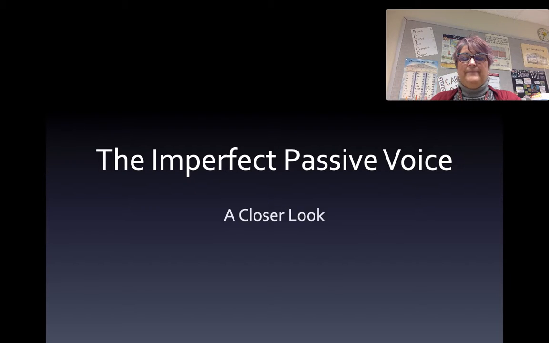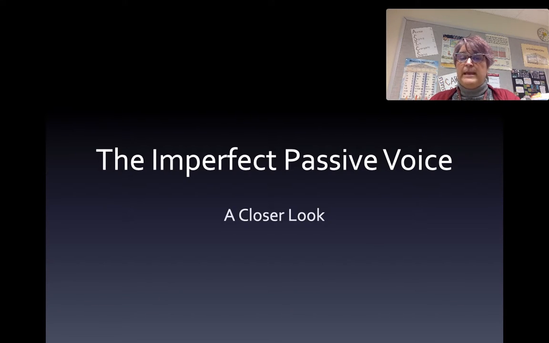Salvete discipuli. In this portion of the lesson, we're going to be taking a closer look at the imperfect passive voice. Before we get too far along, I'd like to make a special note to you here, if I haven't said it before, that everything that we're looking at right now with the passive voice applies to our regular verbs, verbs that belong to first, second, third IO, or fourth conjugation.